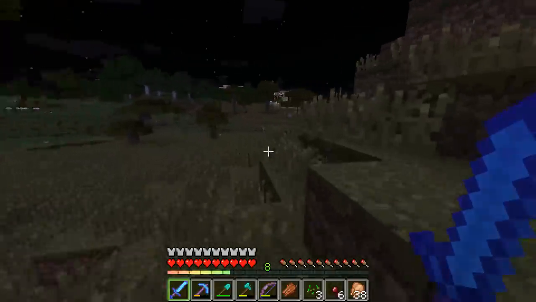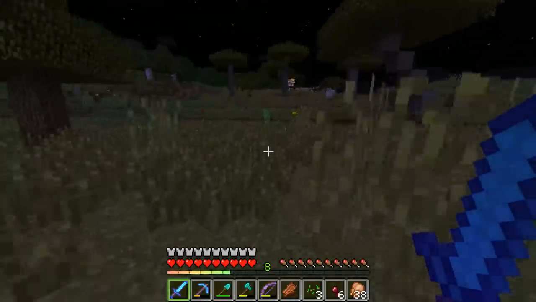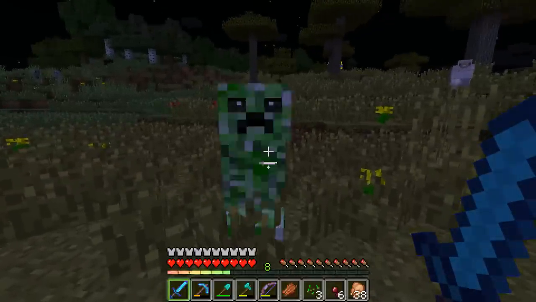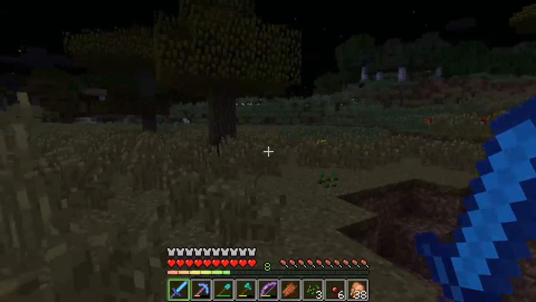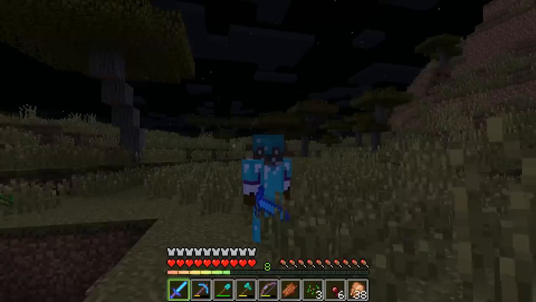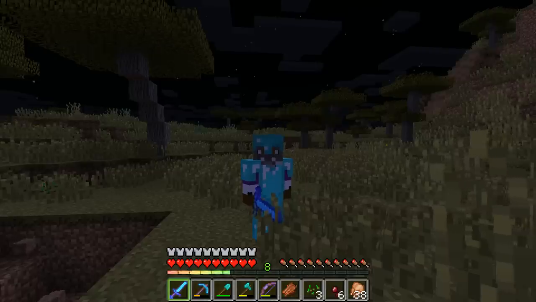Hey, yo! Let me holler at you right quick. Hey, brother, let me holler at you right quick, brother. Huh. So, yeah. I'm creeper proof. You seen it. That just happened.